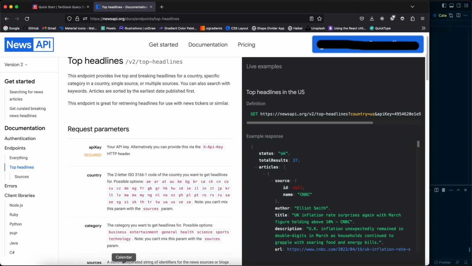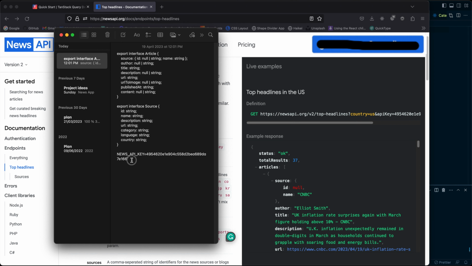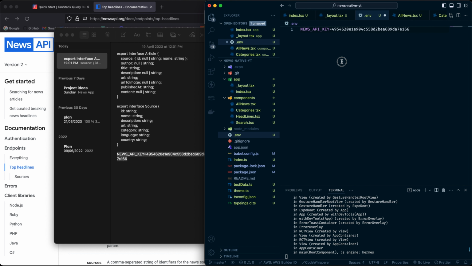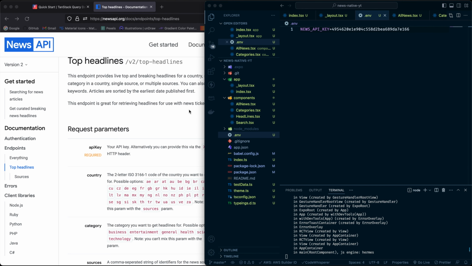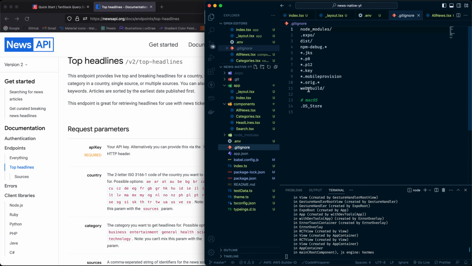I've got mine here since I've already built this application before: NEWS_API_KEY. I'll save that. Then go to your .gitignore and mention .env there as well. Save that. Now that highlight is gone, so it's ignored.